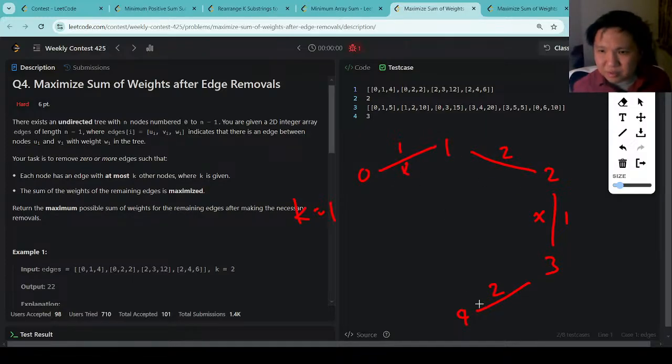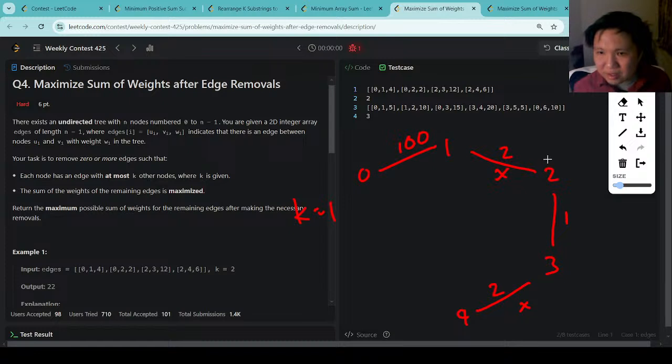I still think this is some kind of DP problem, because it's not very obvious which one you want to remove. If you look at an edge in isolation, you look at its 2 neighbors, you can't tell whether it's better to remove this. You look at the rest. For instance, if this is 100, then you should remove this and this.